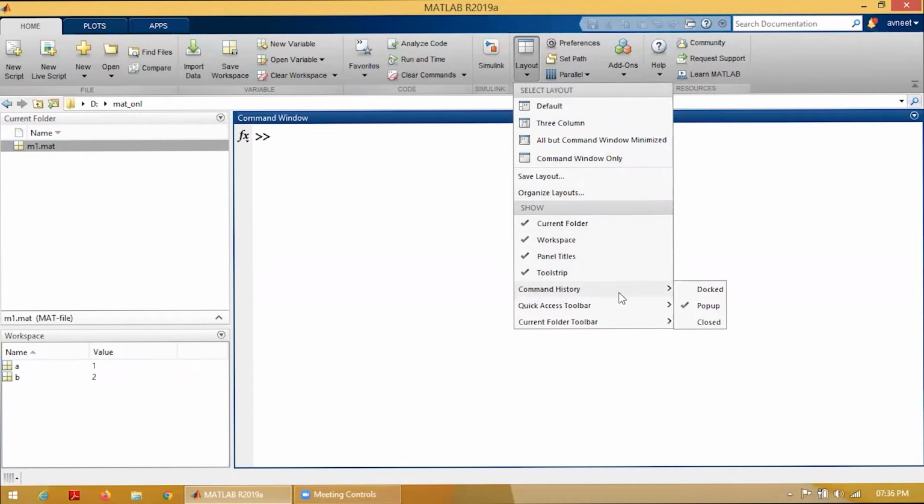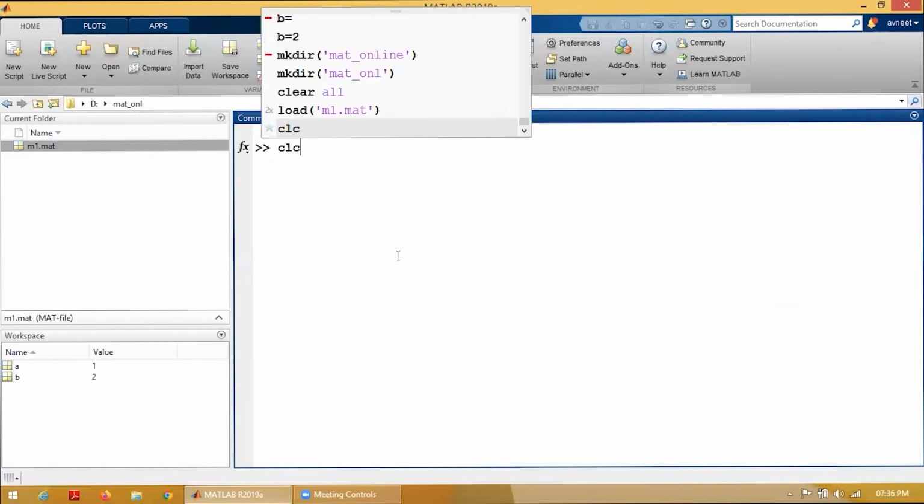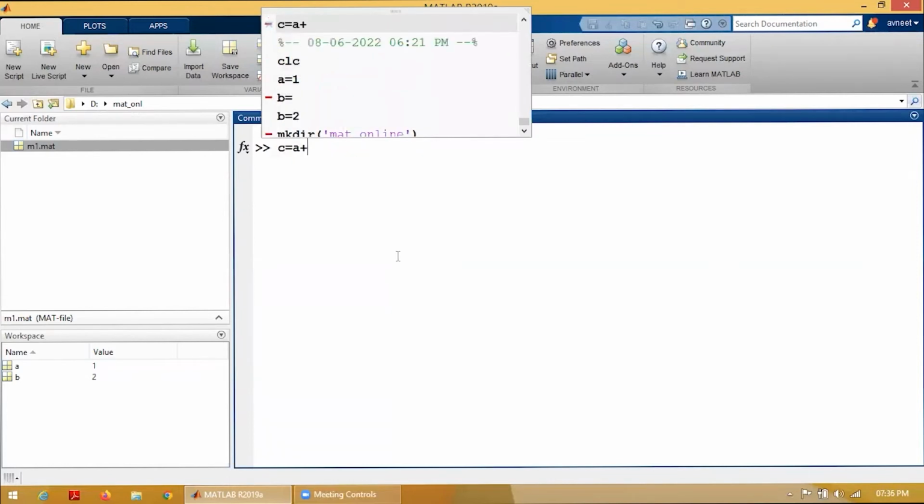All right, so I was talking about one more window, which is known as command history. Command history you can view in two ways. One is pop-up, one is docked. Right now, pop-up is on. How can I see my history? Just press the up arrow key, and see all the commands I have used to explain to you. I have just used these commands, but before that I also have all the history: what command I wrote on that day, at that time. So I'm getting all these.